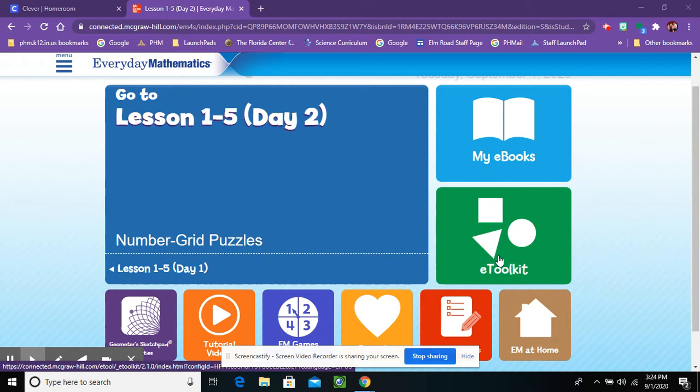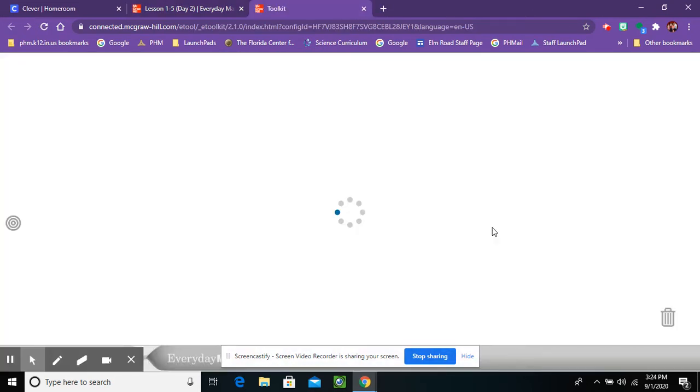So what you're going to want to do is click on your e-toolkit. And that's the big green button. You're also going to want to open your math book to page 4. Page 4. You're going to see some words at the top of the page that say Broken Calculator.